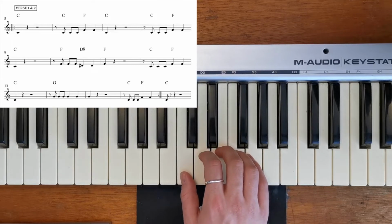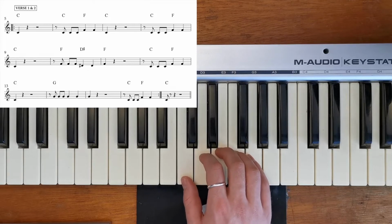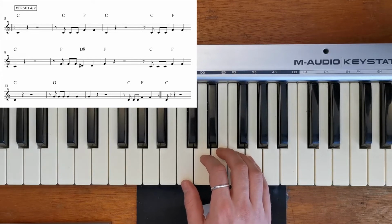Okay, so best way to do this is just to listen out in the song, because this rhythm is played throughout. So once you can kind of hear it, you don't have to think too much about the numbers. But for now, I'll keep counting so we know where we're at.